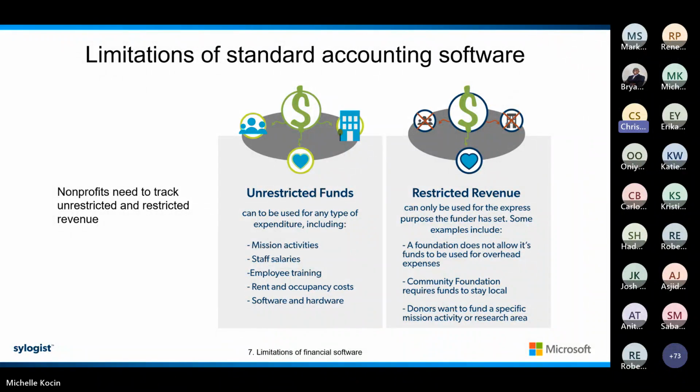In more cases than not, though, what we find is that there's specificity around the business requirements. A key example is the ability to make sure that you organizationally are able to account for both unrestricted and restricted funding and revenue, and why that's important. Because from a donor perspective, that funder or donor is very acutely sensitive to, as we all know, how their money is being spent, what purpose it's being applied to, et cetera. So the need for nonprofits to track unrestricted and restricted revenue sits at the top of the food chain, because everything else, hopefully from a systematic technology use perspective, feeds that as a primary objective.